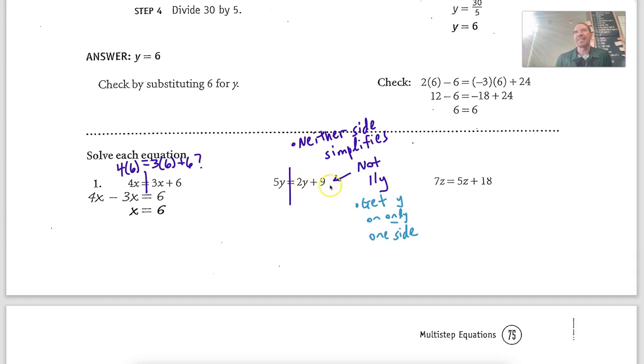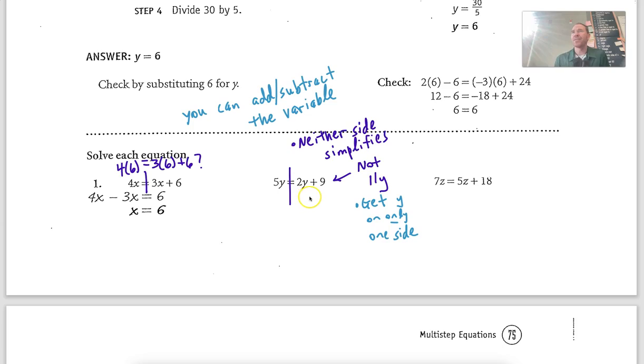But for this problem, I'm just going to say, you know what? I've got the yo-yos and the dollars on the right. The left is only yo-yos. Let's just put all the yo-yos on the left and just the dollars on the right. So the trick is you can add or subtract the variable. As long as you do it on both sides, you're fine, as long as you balance.